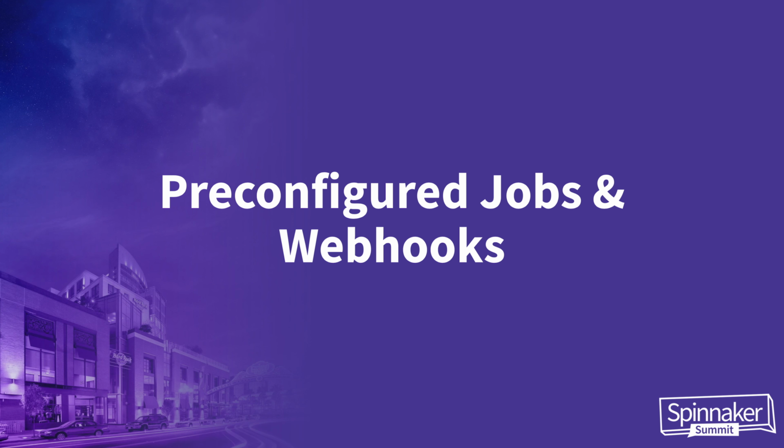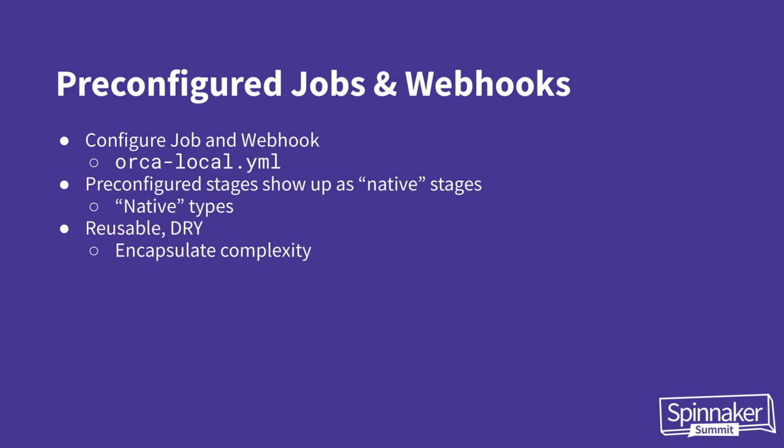So building on top of that, this concept of pre-configured jobs and webhooks comes into play. This is where I think the power of these two stages and these two features really kicks into gear when we talk about extensibility. Pre-configured jobs and webhooks are a way for us to provide native-feeling stages. The users are not actually defining these things themselves, they're consuming them.